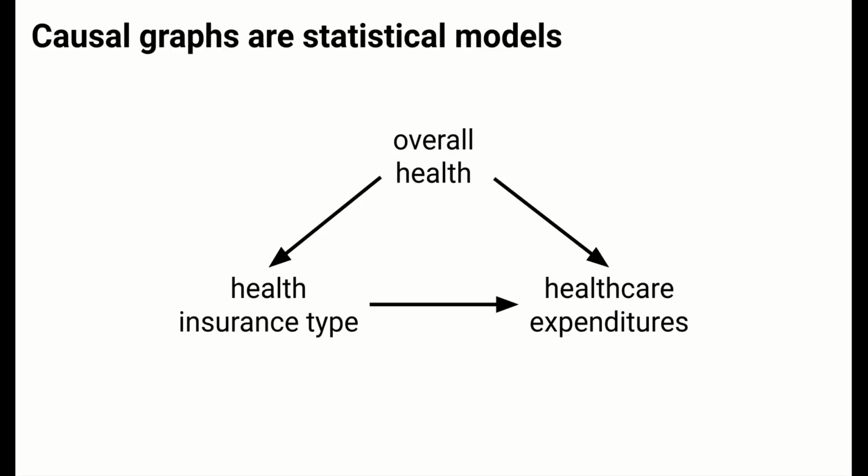So, the key idea that makes causal graphs so useful is that they're actually statistical models. The variables represented by nodes can actually be regarded as random variables, and the edges connecting them indicate that some variables are quantitative functions of others. In particular, edges pointing into a node indicate that the probability distribution of the child variable is conditional on the values of the parent variables. We'll discuss causal graphs as statistical models in the next video. This will set us up to understand how lack of exchangeability arises, and thus give us strategies for achieving conditional exchangeability so that we can estimate causal effects.